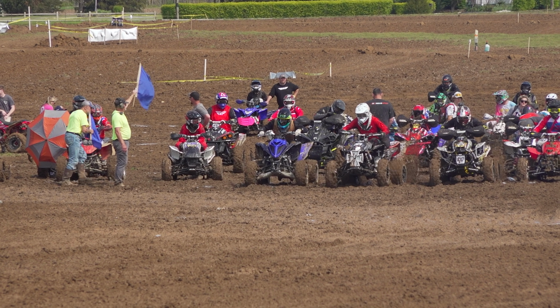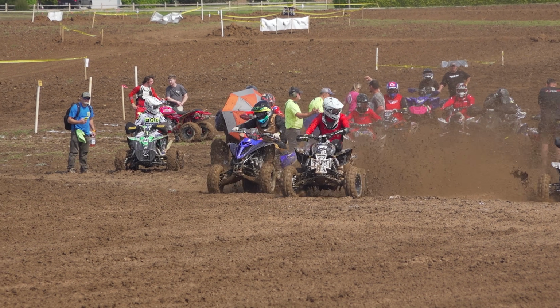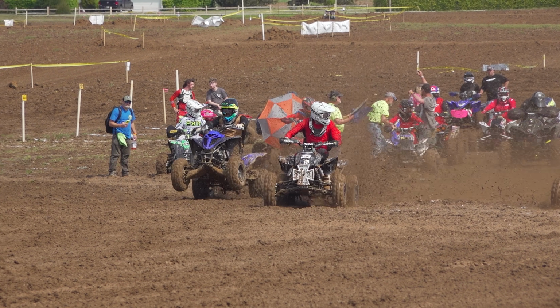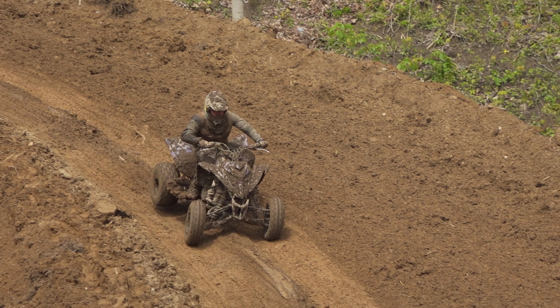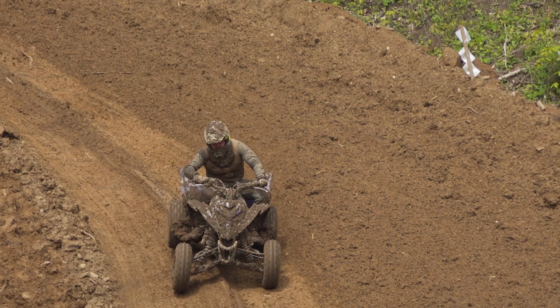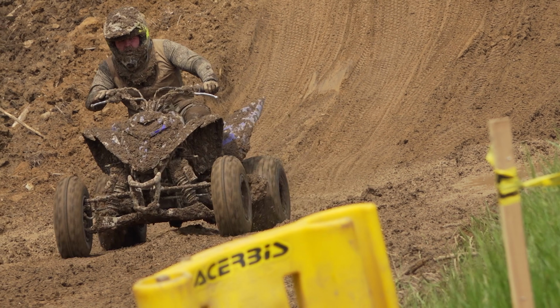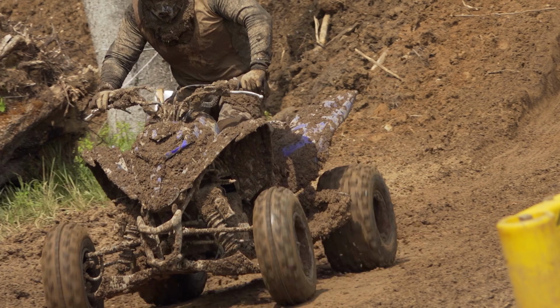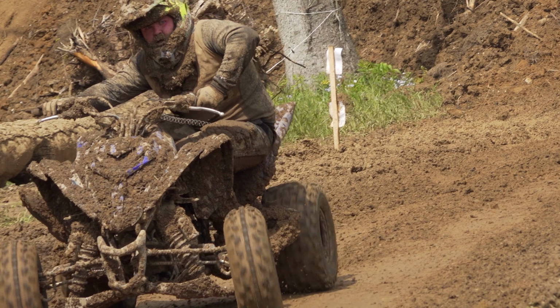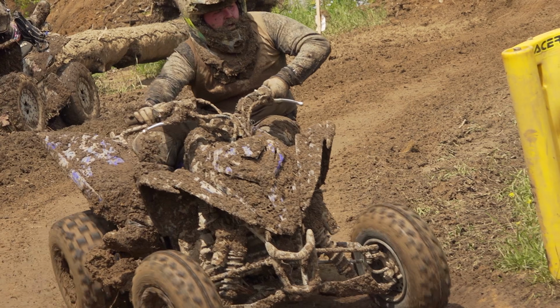Conclusion. After a strong start, managing to run down the leader twice and leading the race for a while, the stock Raptor 700R proved that it's capable of leading a national B class in Grand National Cross Country Racing with very little modification. Had we simply had a little stiffer suspension settings and ran a racing style sprocket and rotor guard like most GNCC racers, our nearly stock Raptor would have certainly been a threat for the podium, if not the win.